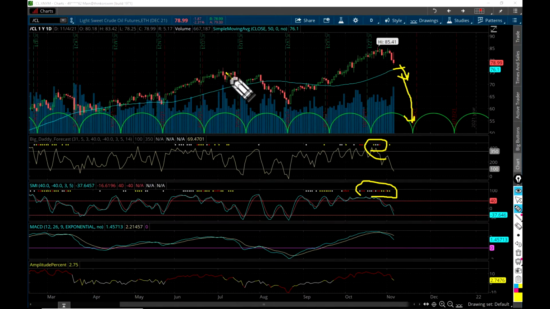See how back here it came through the 50 line, broke down into that low. This one broke down really early and broke all the way down into that low. So that's a really big event right there. So we're going to keep our eye on crude oil as it approaches this 50-day moving average and see if it breaks below it. For now, guys, I would expect crude oil to come down to 76. Most likely it's going to happen, or at least get close to it, all right?